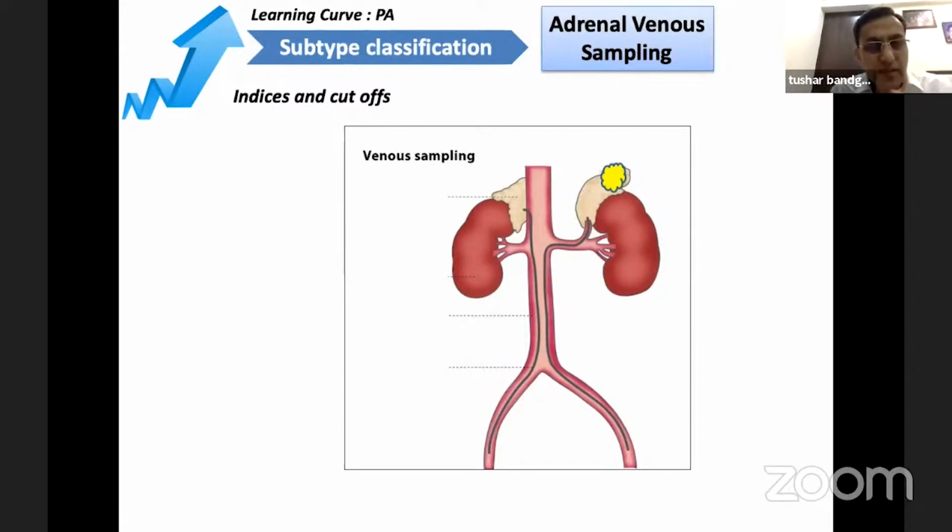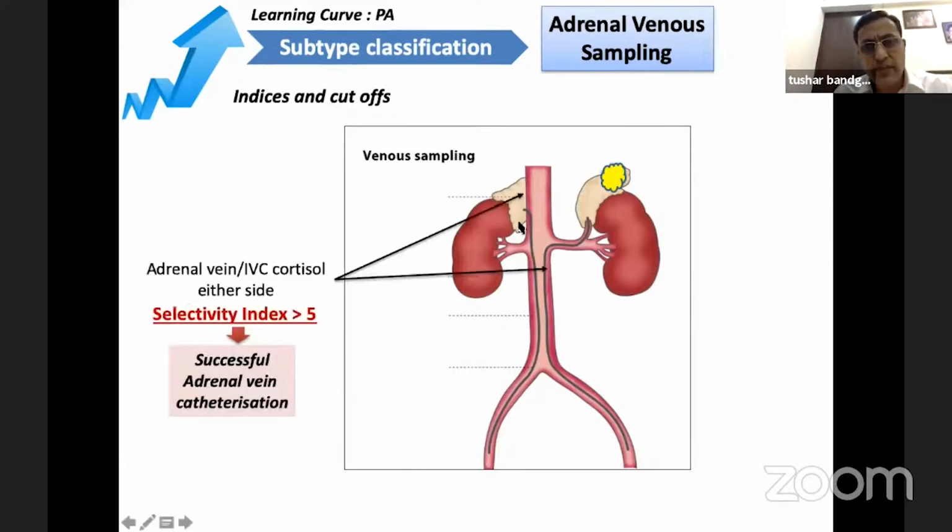We have established this technique, and it's running quite successfully for patient care at KEM Hospital, where a trained interventional radiologist, a single person who does this procedure repeatedly for years, has become very comfortable with that procedure. What essentially is done is the catheters are advanced through the femoral route to the bilateral adrenal veins, to the right as well as to the left. Cannulating the left one is easier, the right one is a bit difficult, and we need to be sure that we are inside the vein, and that's how we look at the levels of aldosterone and cortisol from these samplings.